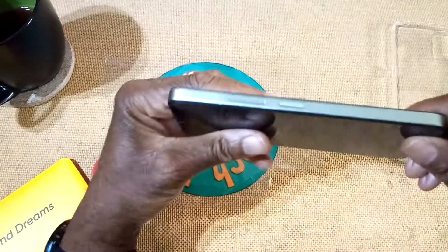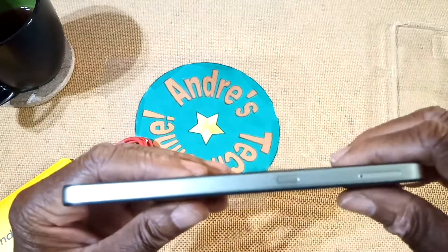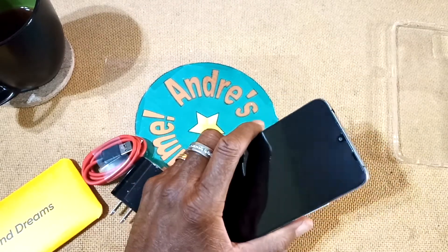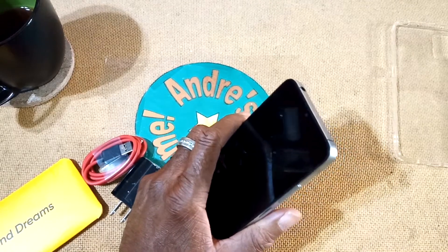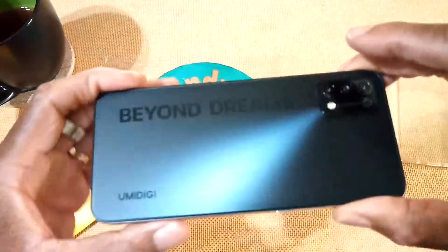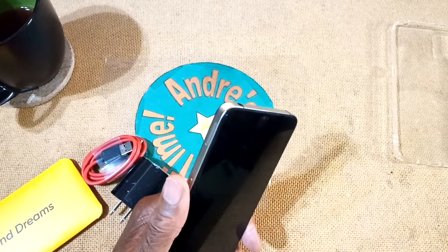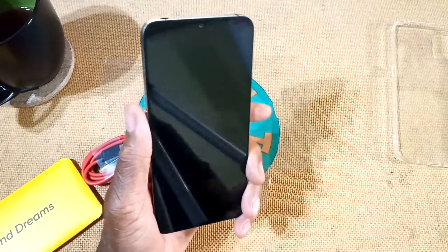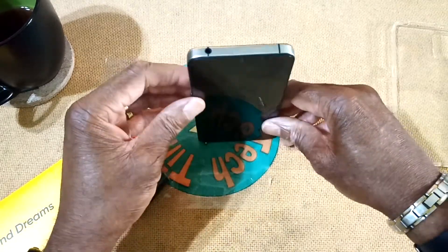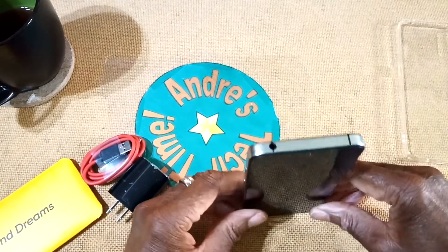Let's take a look at the top side. I'm going to go over absolutely everything. When I get something that needs to be charged up, I'm going to charge it for quite a few hours because I don't know how long it's been sitting in the Amazon warehouse. Once it's all charged up, we will see if this can stand up to the competition.